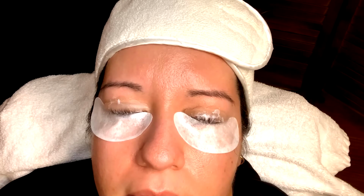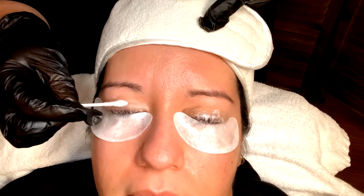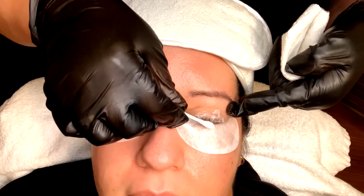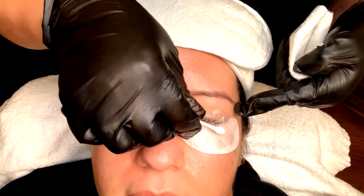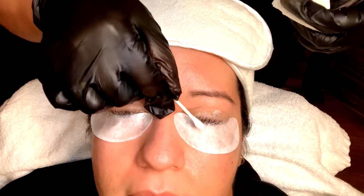So I'm removing it with a Q-tip first. We don't want to use water because water is going to get these lashes to come off the perm rod. So we want to gently remove it without using water.